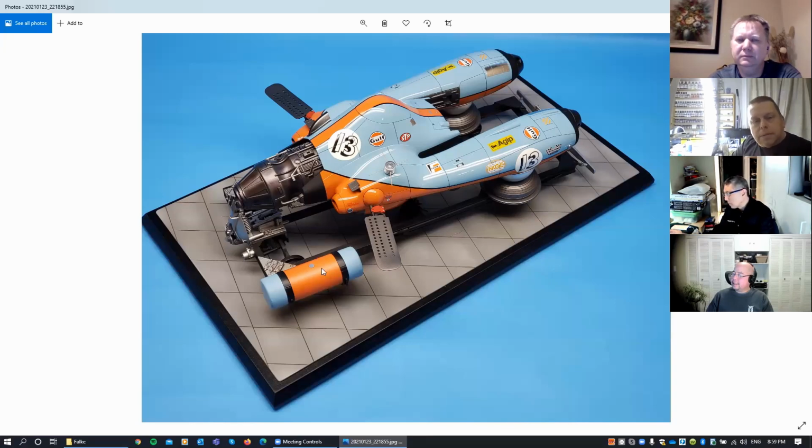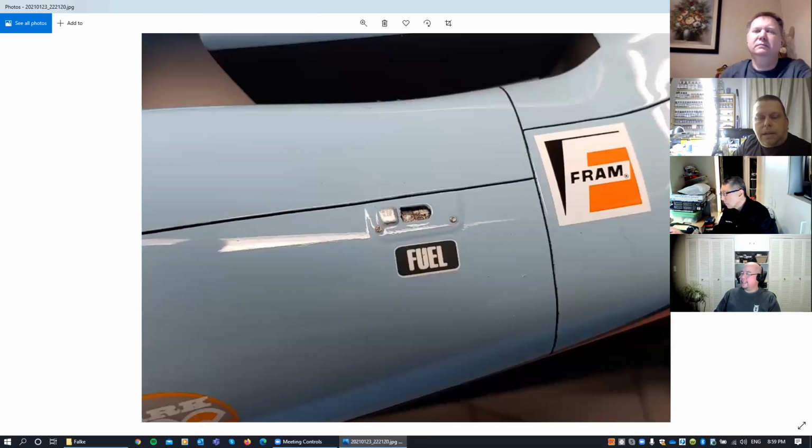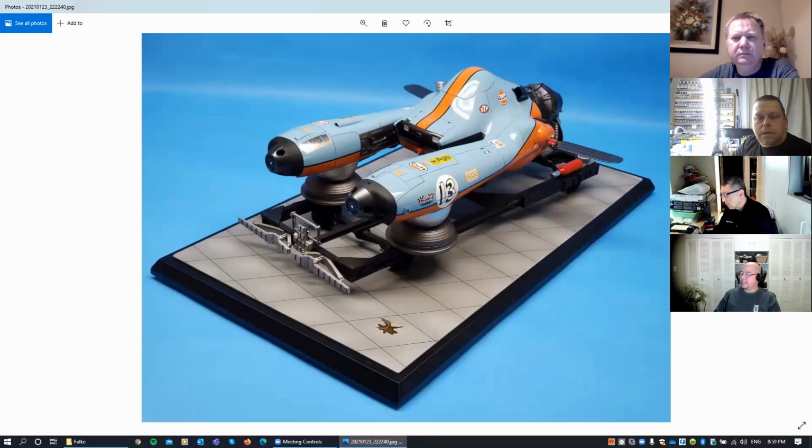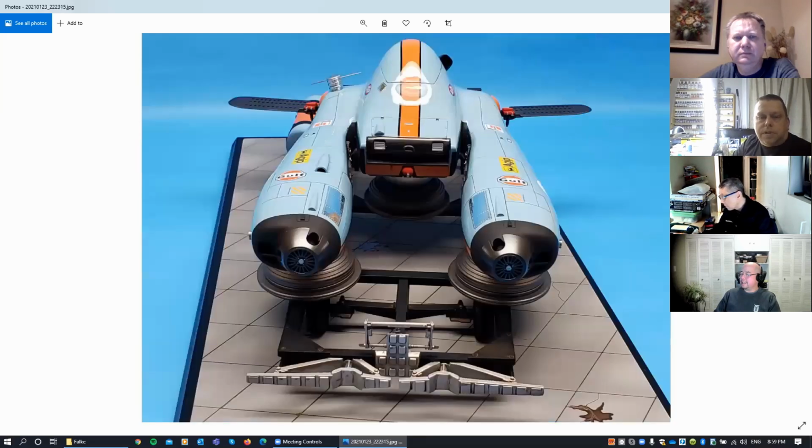And then in my spares bin, I had this fuel tank off a transport truck. So I didn't gloss it, but I gave it the same Gulf colors and just stuck it on there. So it goes with the whole theme, right? That's really snappy. I found this thing here. This is some kind of a tank. I don't know what this was from, but I'm calling it a fire extinguisher now. I actually ended up putting a decal on that fire bottle. I call this a fuel filler. I put a couple more bolts on there. And then I made a base for it. I just put some lines and did a bit of weathering on the base. And I put a couple of oil spills just so it's sitting on something, right?